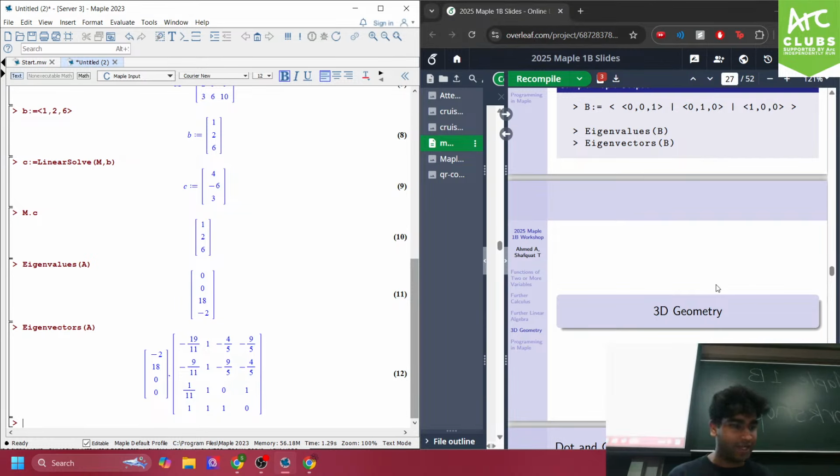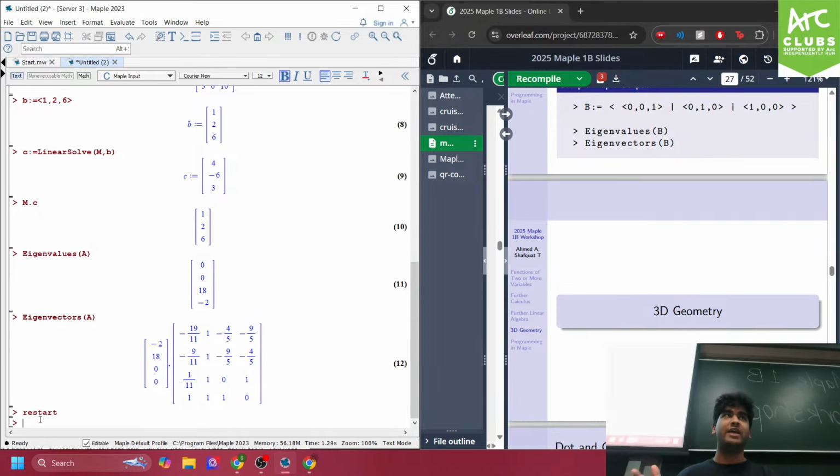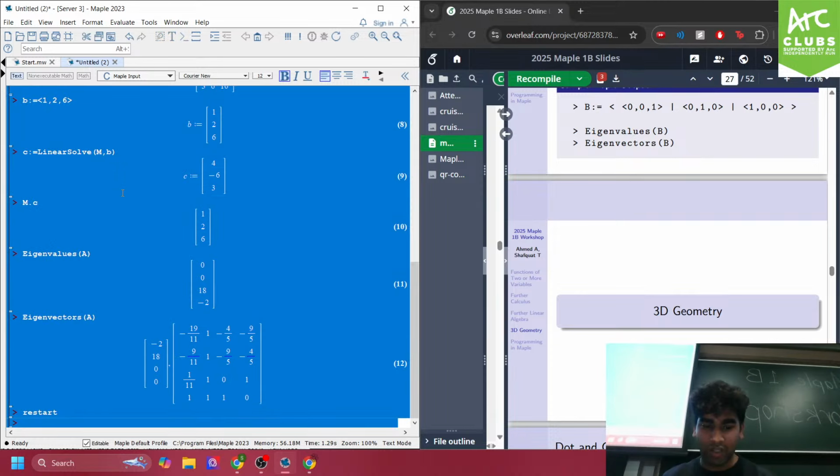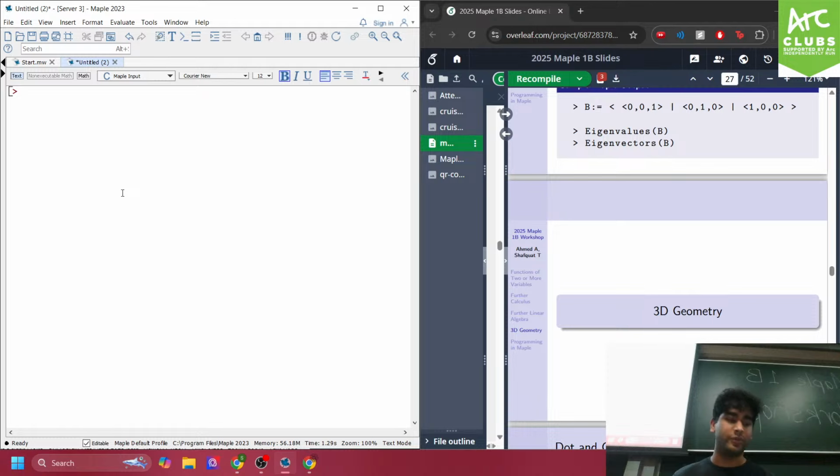Just before we get started, I have a couple tips that I think would be helpful for you guys. In an exam, let's say you have a lot of output coming out, and it gets pretty clunky. If you want to reset everything, one of the good commands that you can use is called restart. If you use this, every variable that you had before has been reset. Another thing you can do, if you have way too much stuff cluttering your screen, again very helpful for exams, is press Control-Alt and backspace or delete. So now you're dealing with a new blank canvas.